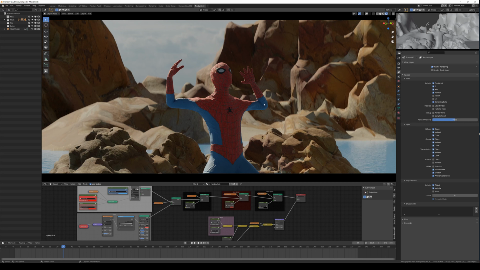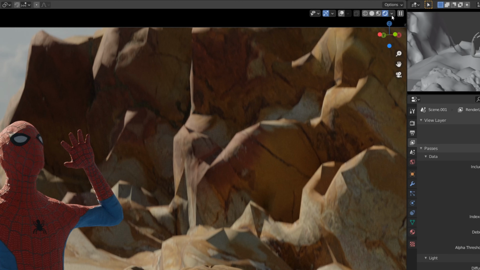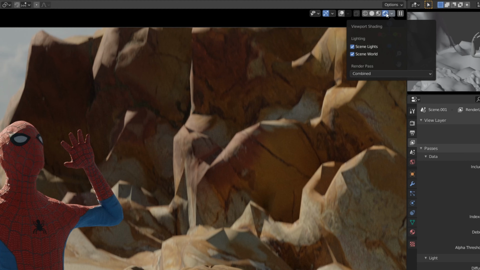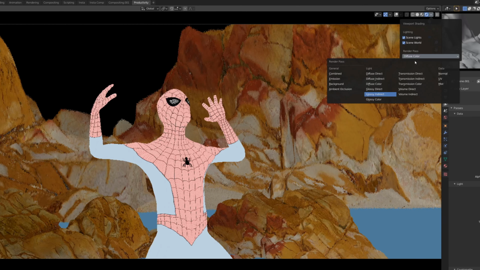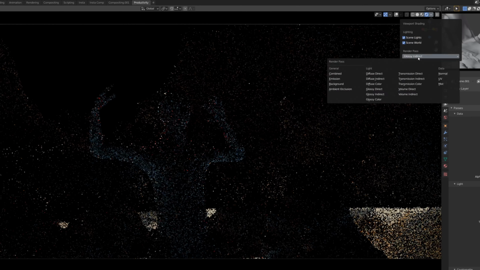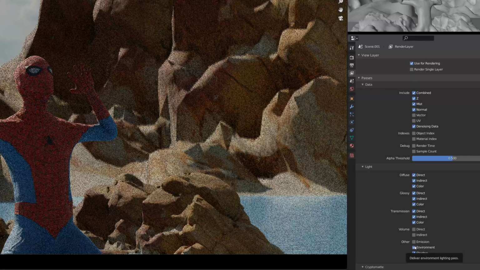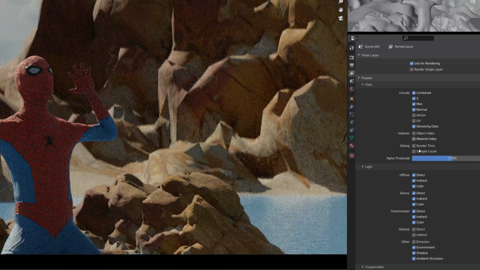If you're not sure about which render passes to use, then pick all of them, but you can actually see which render passes are relevant for your scene. If you click on the right hand side here next to the rendered view, you can see it says render passes, and you can click onto it to see what your render pass will look like, which is interesting. By default, I tend to pick pretty much all of them because it's just easier that way. So yeah, set up your render passes, pick which render passes you want, and then render the image.